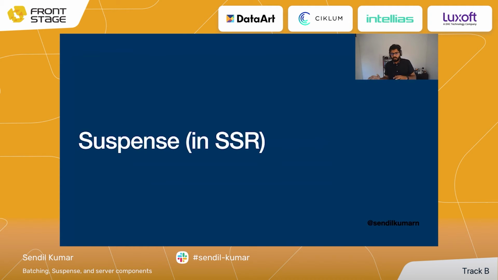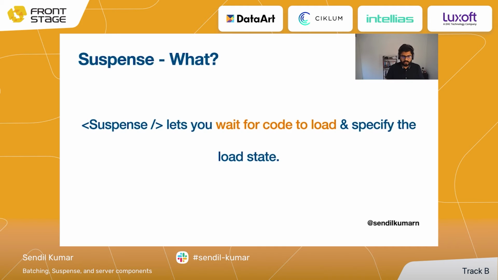So the next area is Suspense in SSR. As you all know, SSR is server-side rendering, and how Suspense helps in SSR. So what is Suspense, first of all? Suspense lets you wait for the code to load and specify the load state. So for example, I have a component and I know it's going to take a few seconds to load because the data is so complicated and the database I'm using is legacy, so it's going to take a longer time. That's just an example.